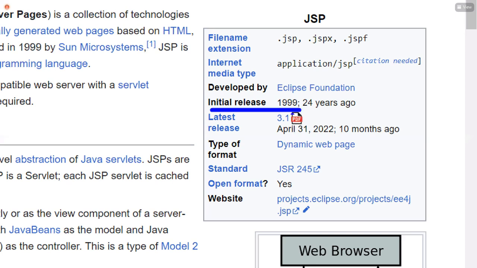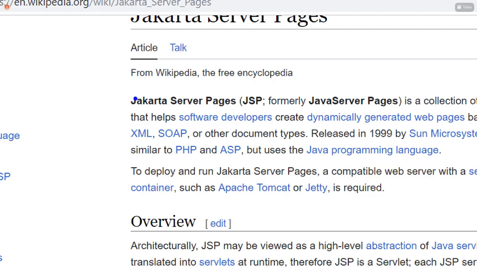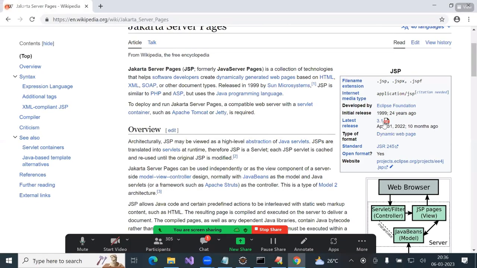In 1999 JSP came. Latest version 3.1. Okay, JSP also has versions. Latest release was 10 months back. Okay, updated 10 months back. See, Eclipse Foundation. That is recently renamed Jakarta Server Pages. Formerly, it was called Java Server Pages. Here, this JSP was introduced in 1999.